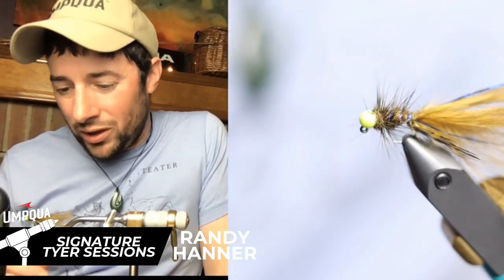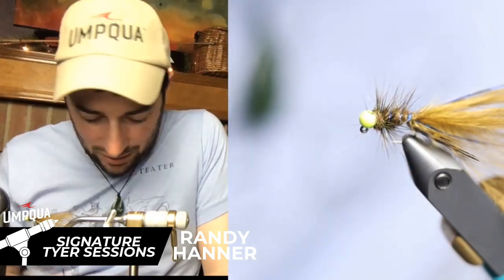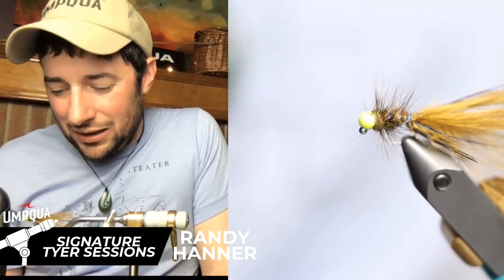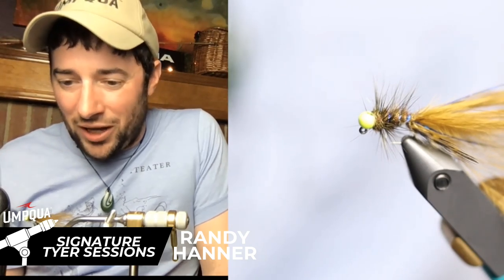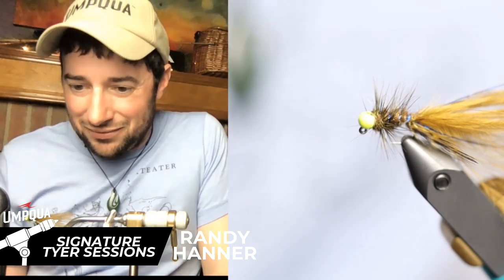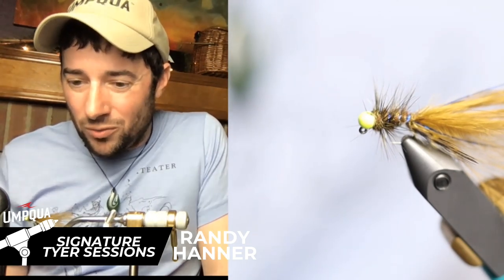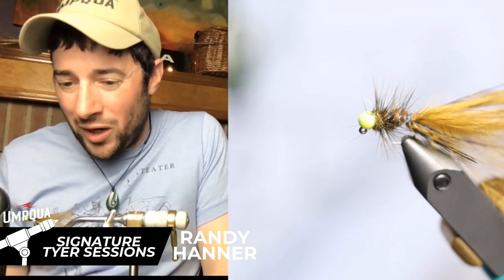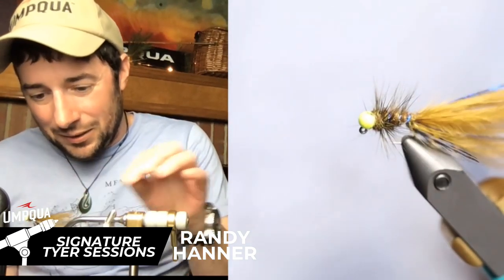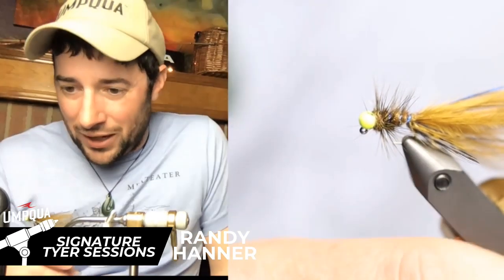But one of the guys I work with, I showed him this fly, and he fishes up in Wyoming a lot. He always tries not to fish this fly, but then he ends up fishing this fly. And he's caught everything on it. Largemouth, bluegill, perch, walleye, catfish, rounds, rainbows, cutthroats, you name it. If it swims, it will eat this. It's a great, great pattern.